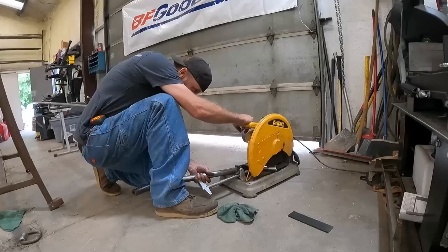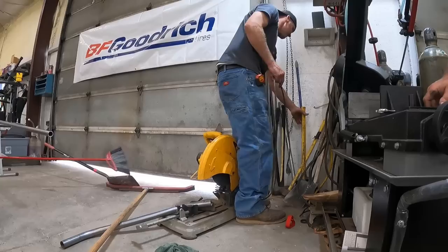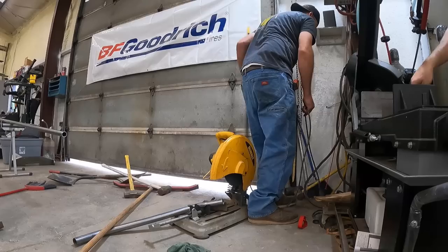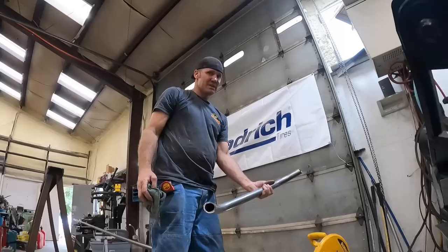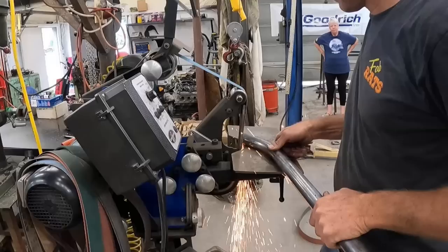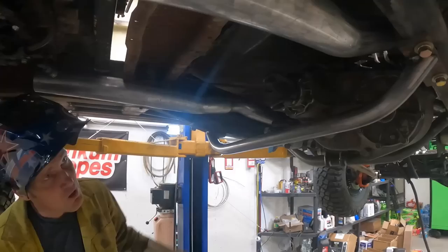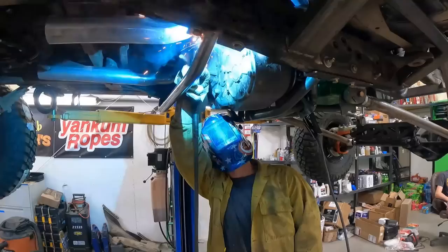All right, close-ish. We gotta deal with all this stuff that got stacked back in this corner. We'll see how close we are - I think shorter still. Little grinder action to get that angle better and we got it. We got this thing locked up, welding at home now, then we'll connect from here, bend some up that come into it on the sides, and we should have a skid plate built.